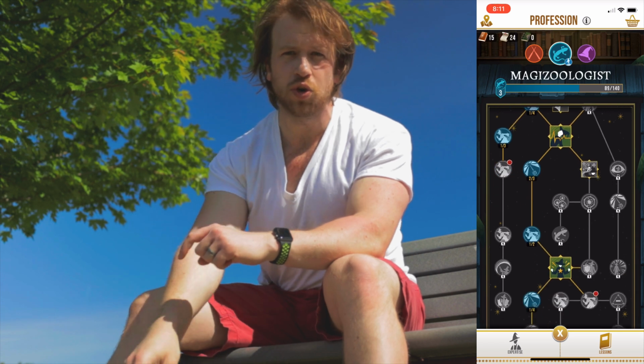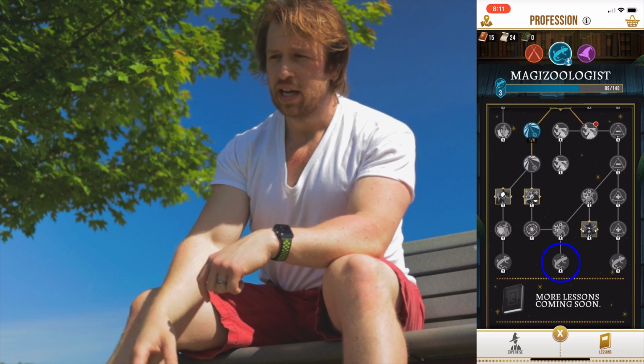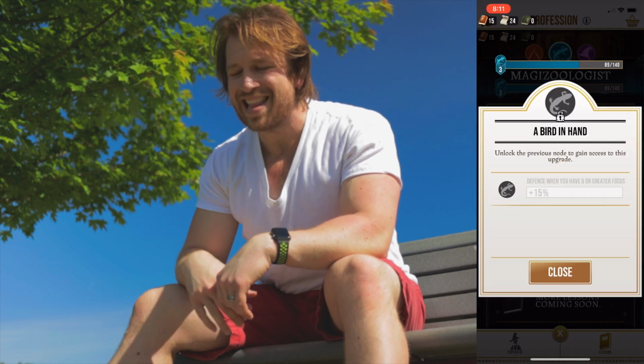So, Magizoologist, in your skill tree, chase the Bird in Hand. That is your go-to skill right now. Get there as fast as you can, and then after that, what do you do? Well, you focus on bringing up your focus. There are other skills in the tree that give you more focus so that you can heal your team, revive someone if need be, and still have enough focus remaining so that the Bird in Hand trait stays active.